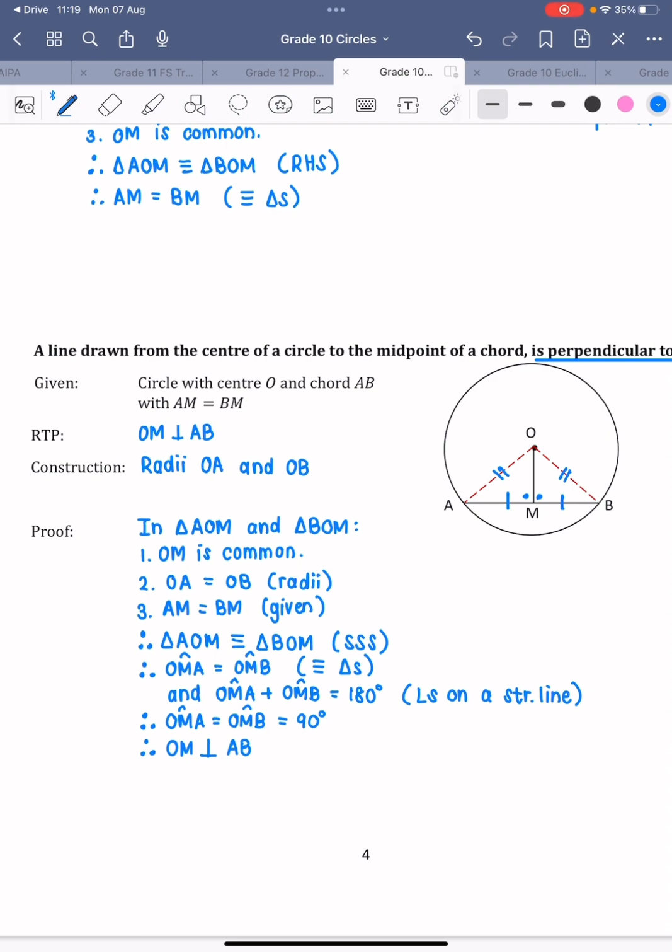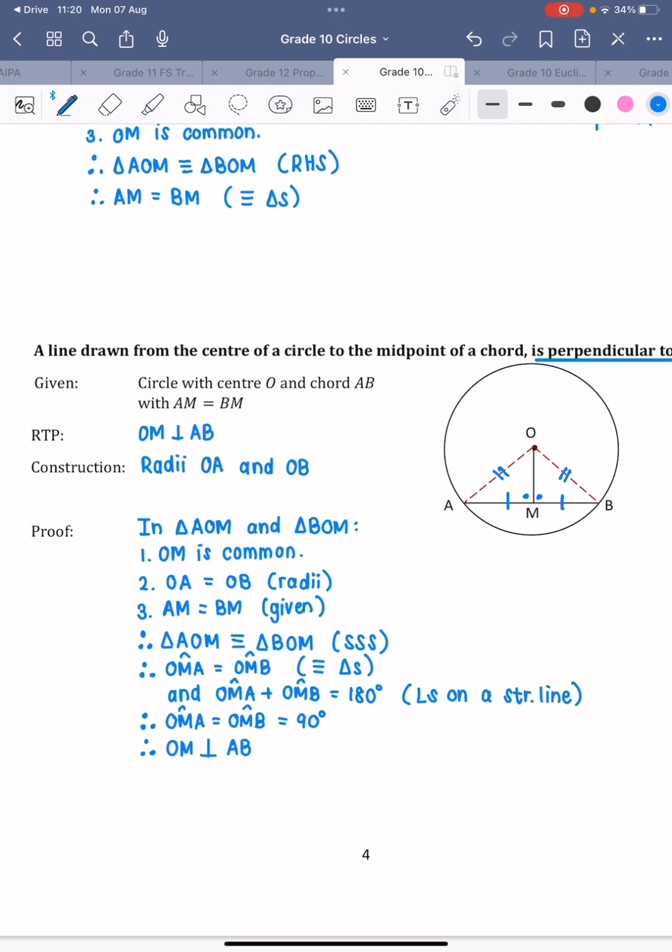Alright, so we have some extra steps in this one. Unfortunately, we can't just end where we say that the two angles are equal, because we have to prove that yes, they're equal, but also they're equal to 90. Because that is what we're required to prove, that OM is perpendicular to AB. So please add in the line where you say that the two angles together are 180 because of that reason, therefore they're 90. It probably would have been fine if you skipped this line, actually, because that is implied when you're saying that OM is perpendicular to AB, that those angles are 90, but I always write that line in.